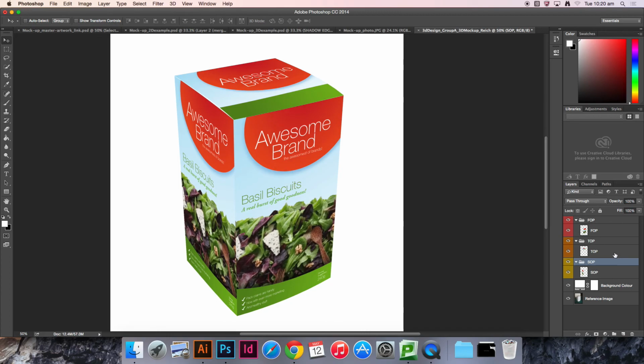So to create the shadow for the top of pack, you'll go to your TOP folder or group. You'll Command-click on the actual image in the top folder. That'll create marching ants around the outside of your top of pack pixel graphic. Then, just as before, when I was showing you how solid colors work, you'll go down to the adjustment layers and choose solid color.